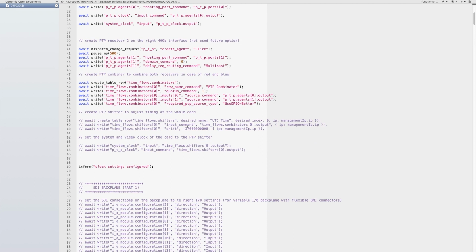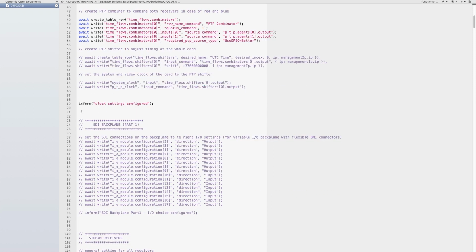Optionally, we can add some extra items and extra configuration of the system if needed. In this case, these items are not in use because they have the extra symbols to show us that the system will not apply it. So if needed, we could add this extra information, but we are currently not using it. And again, at the end, it will inform us about the clock setting that is configured.